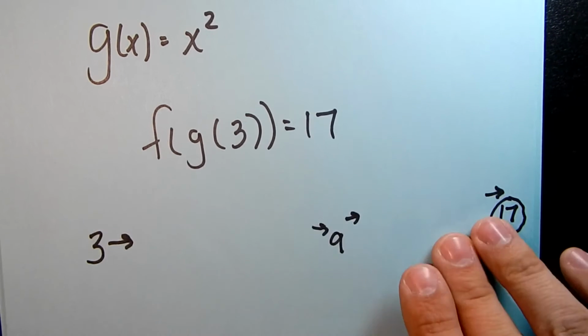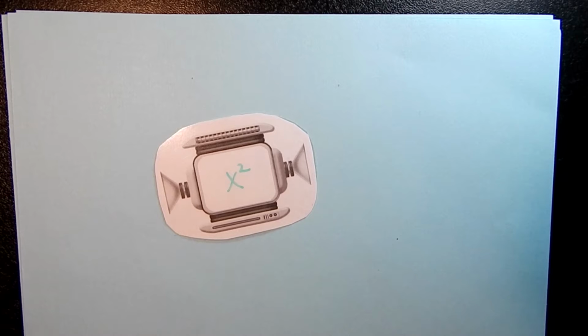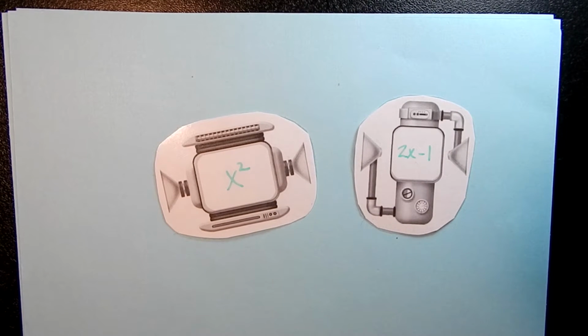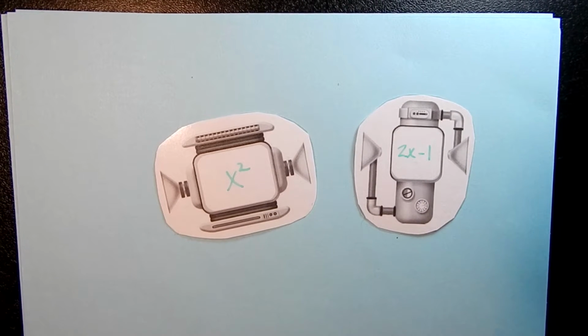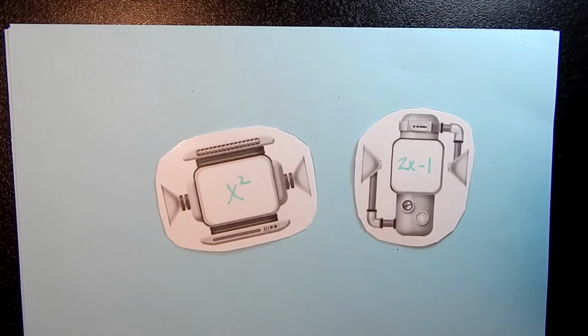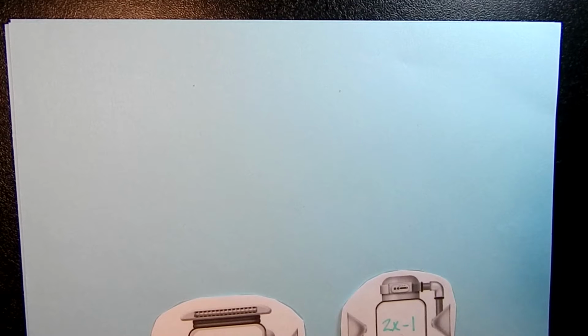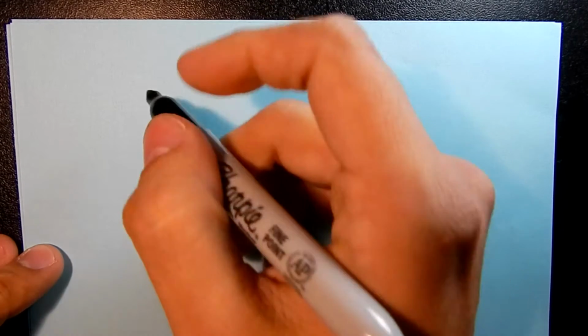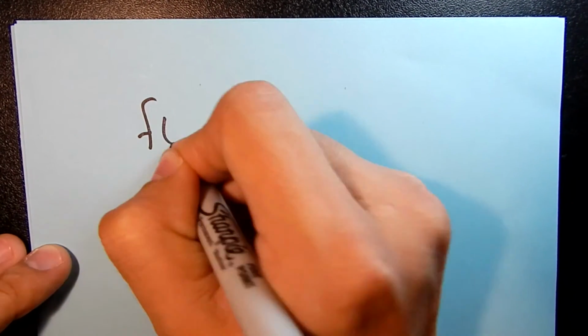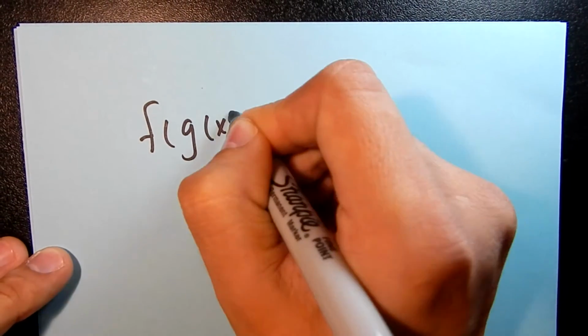The thing is, let's look at another example here. When we are looking at this with variables, it is actually the same process. So we're going to use the same functions. We have g here and we have f here still. But we're going to try and find f of g of some variable. Typically, they'll just use x, because x is the variable we tend to work with the most. So f of g of x.